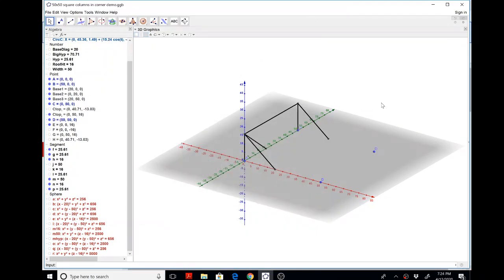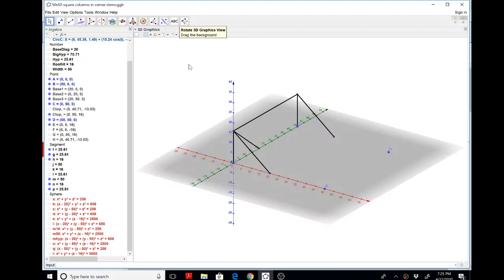We continue our journey of stabilizing our 50 by 50 house, not the Myron 50 by 50 house, but just a regular 50 by 50 house. I have 3 diagonals going down to the ground. You'll see why I don't want to add another diagonal going down to the ground.